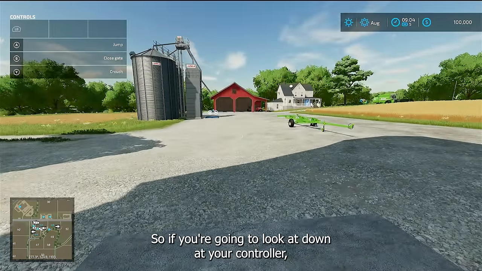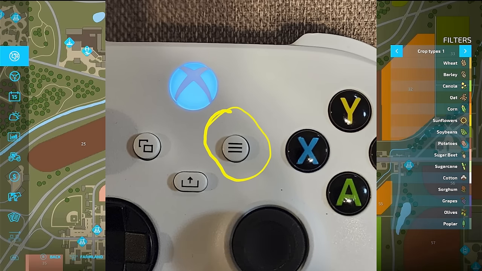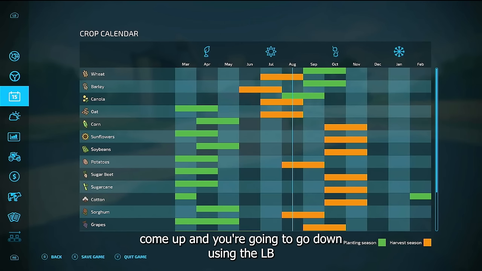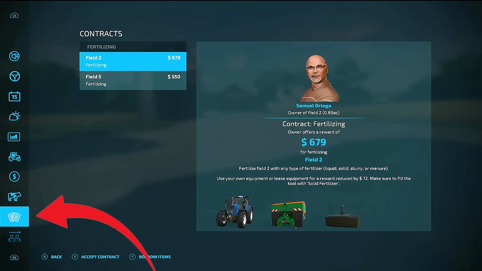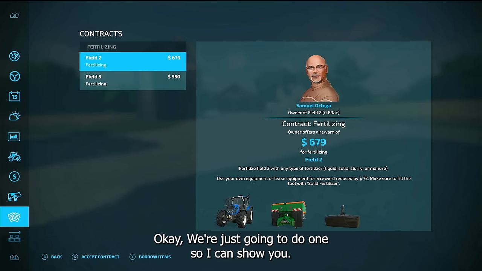So if you look down at your controller, the little button with the three lines, press that. And this menu will come up. And you're going to go down using the LB or RB button. You're going to go down to this one right there with two pieces of paper. Okay, and that's going to show your contracts. So right now, there's two contracts for fertilizing. Okay, we're just going to do one so I can show you.